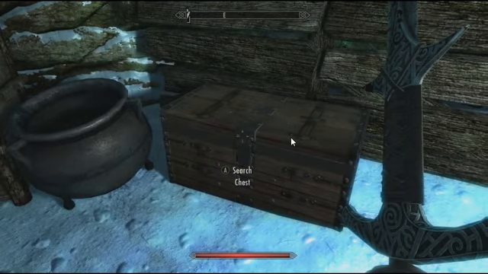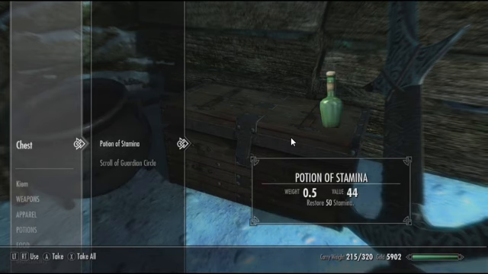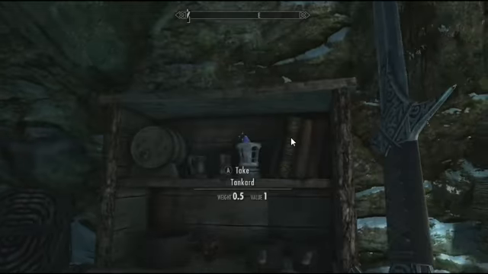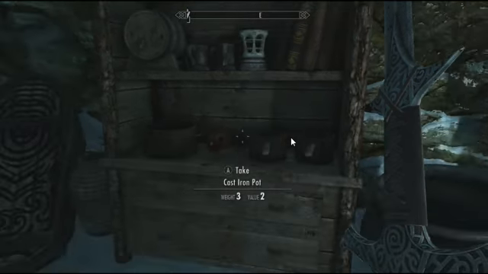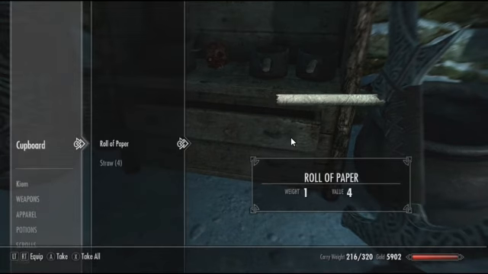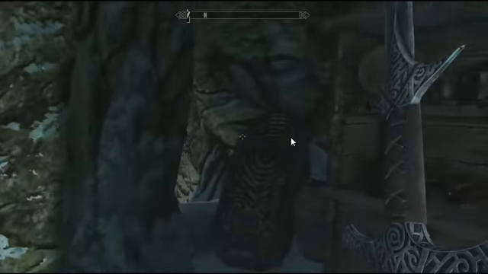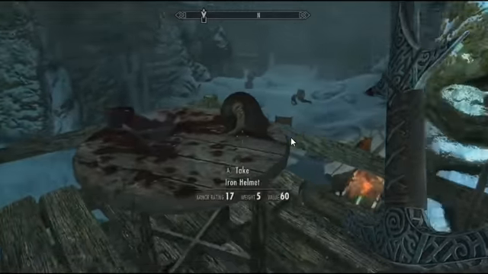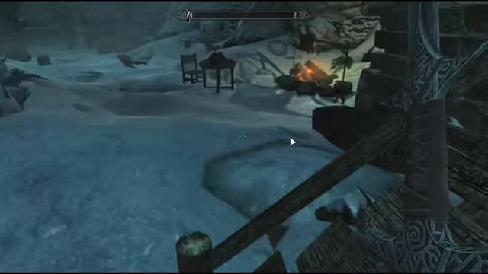Vampires. So we'll search this chest. Iron arrow, gold, potion of stamina, scroll of guardian. Make sure we take the petty soul gem. Look through these books. You never know when you're going to find a decent book on the shelf. Straw is a building material, but it's something we can purchase pretty cheap. So I'm not interested in buying or grabbing that. What is our weight situation? Yeah, we're doing okay.